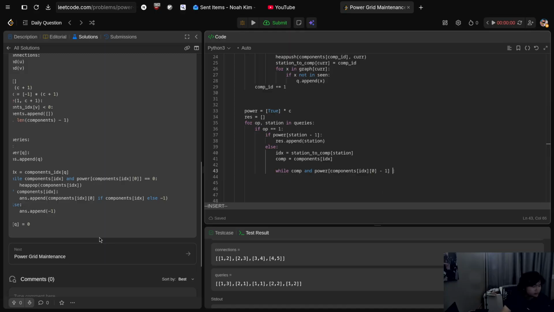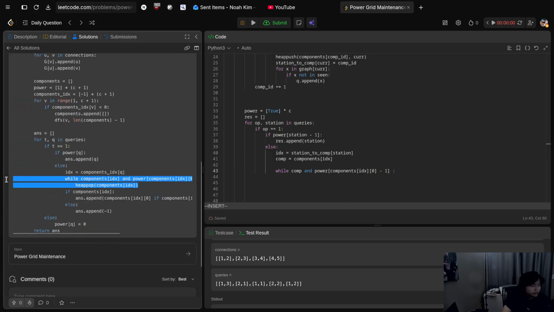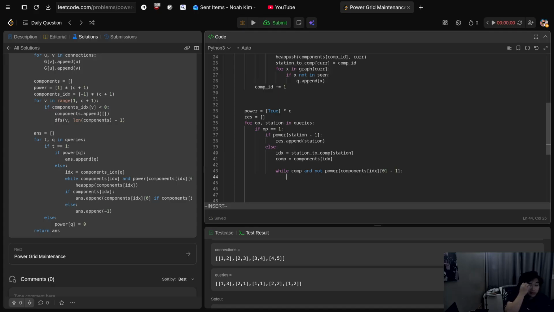is equal to 0. Oh, for me it's is false basically. And while not, so basically I want a falsy.